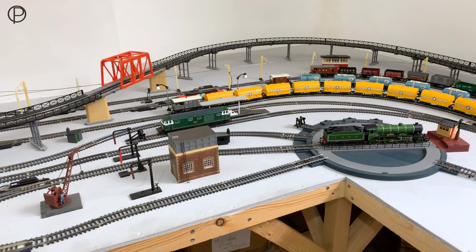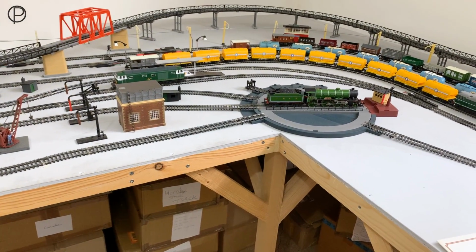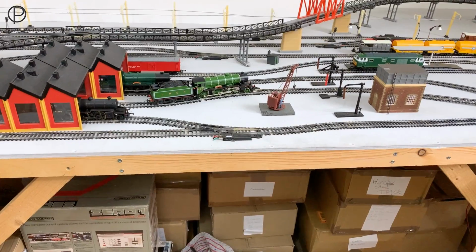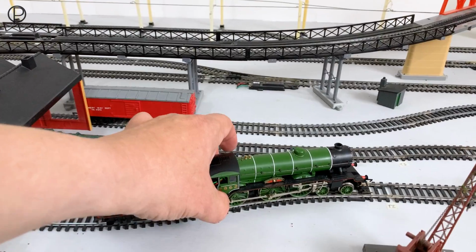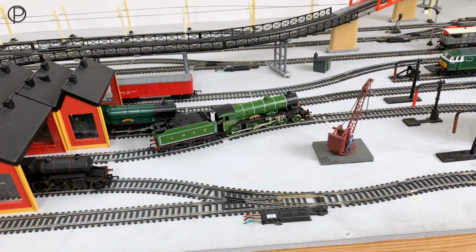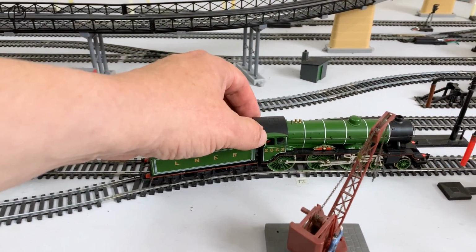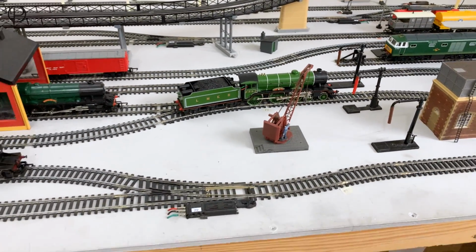I think the point there is set good. Yeah, it should roll alongside the Princess. So let's give that a little power. We've definitely got a stall on the point work there, haven't we? Let's see if we can bring that back into life. Nope. There we go. I'm hoping that will be back in life now.